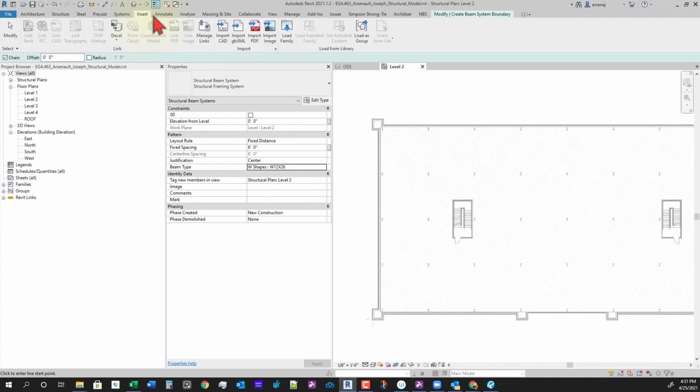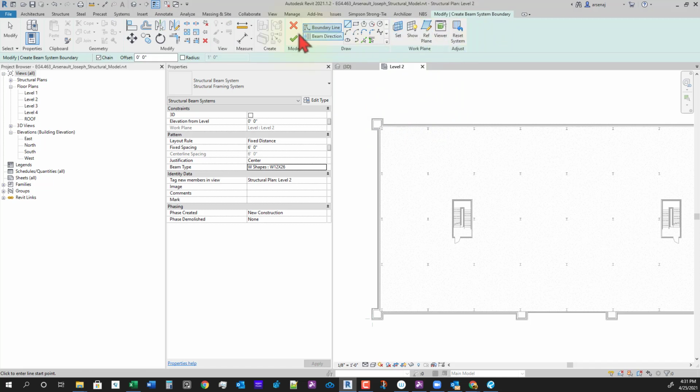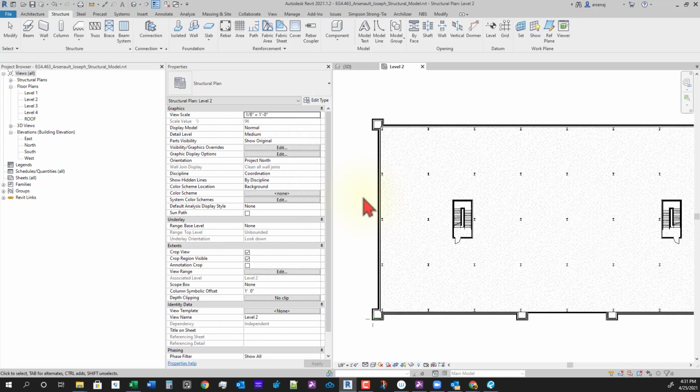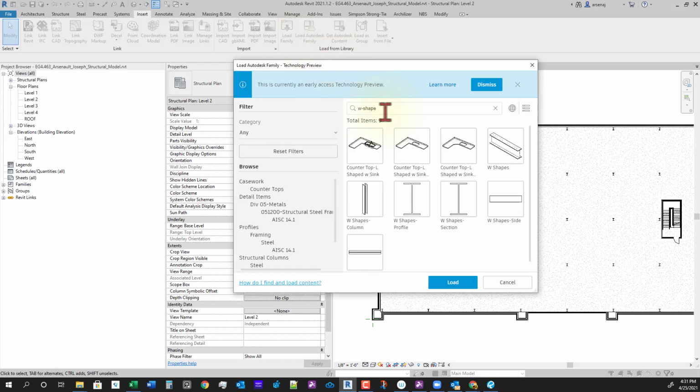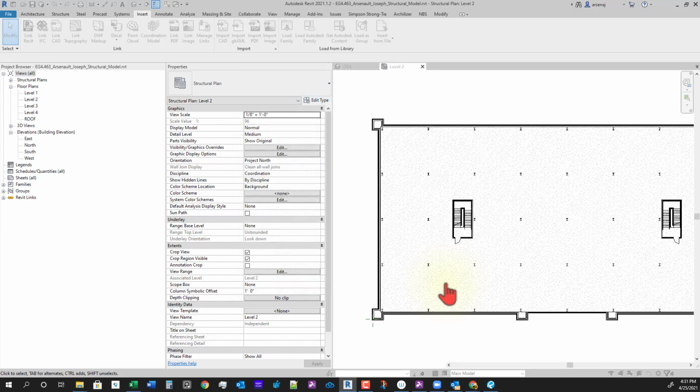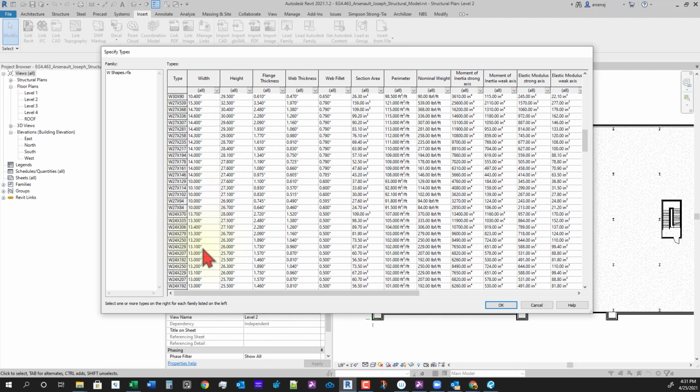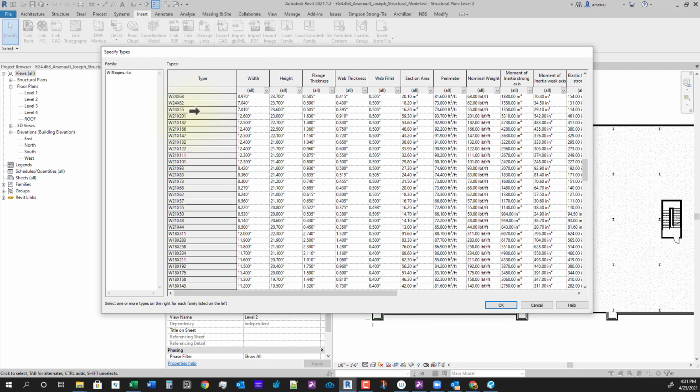We'll go back to the Insert tab. Let's actually exit out of here first. Hit escape, and yeah, we want to discard that beam system, and we'll come over here to Load Autodesk Family, and then the W shapes was still selected, and we can select this horizontal W shape. We can load, and we'll want to load in the 2 that we mentioned here. So it was a 24 by 55 that they used at the perimeters, kind of, and a 21 by 44.